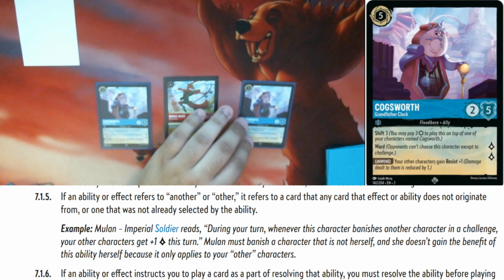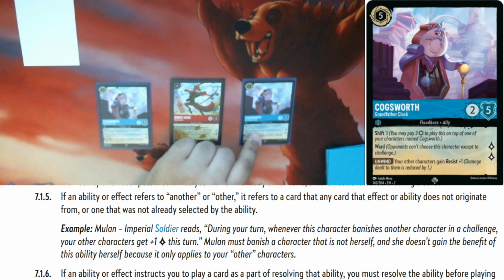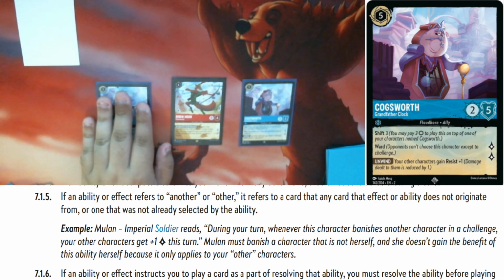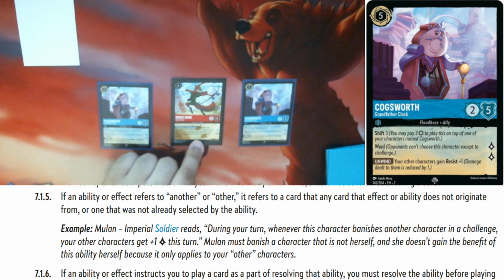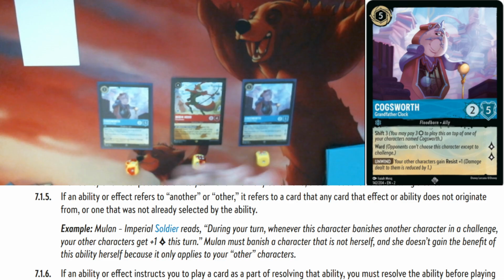Cogsworth states, your other characters gain resist +1. Great, so that means Cogsworth does not gain his own resist +1. This Robin Hood will, and this other Cogsworth will. Conversely, this other Cogsworth, who has the same effect, will give +1 to Robin Hood and +1 to Cogsworth. To map that out using dice, that means that Robin Hood will have 2 resist that he's gaining from each of these cards. This Cogsworth will have 1 resist, and this Cogsworth will have 1 resist that they are gaining from each other.